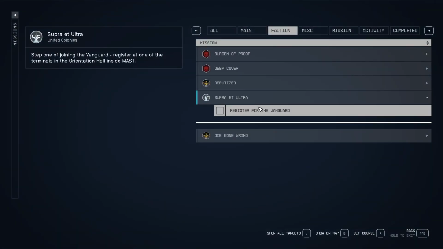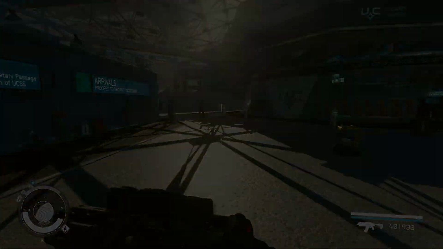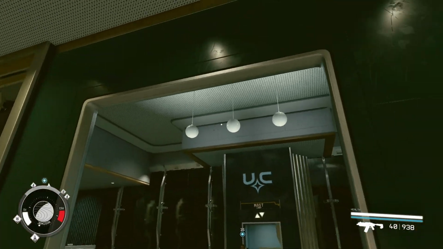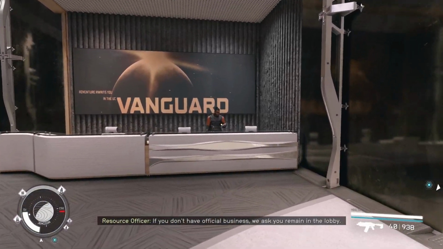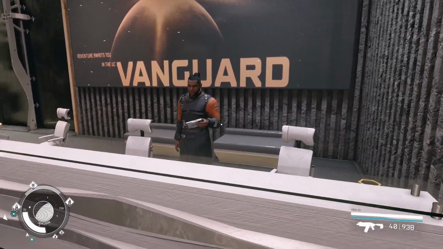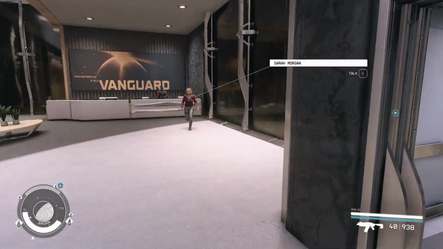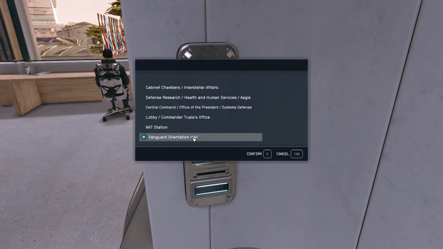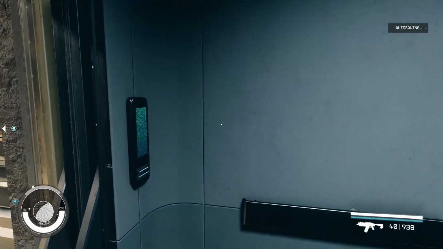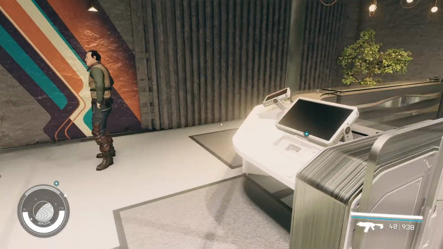Okay. Now we're going to the Supra at Ultra register for the Vanguard. Let me find it. I'll run to it. Alright guys, we're at the UC building, so it shows we need to use the elevator. I remember we talked with this guy just before doing the main quest at this place. Okay, so let's go down. Choose the floor, the Vanguard Orientation Hall. By the way, we're at the Mass district of the New Atlantis area.